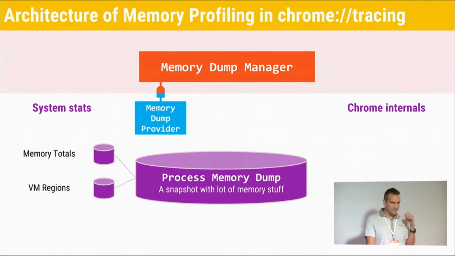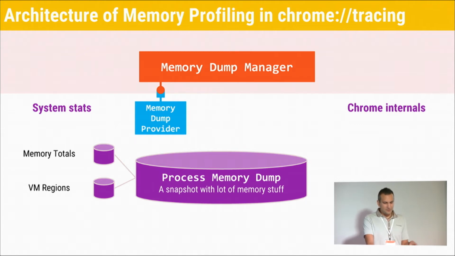One thing is system stats, like the thing that you're used to seeing in the task manager, the thing that probably is the way you debugged or diagnosed memory issues so far on the various platforms. But the other idea is that usually these things are not enough, because they don't give enough detail to understand what's going on inside of Chrome.